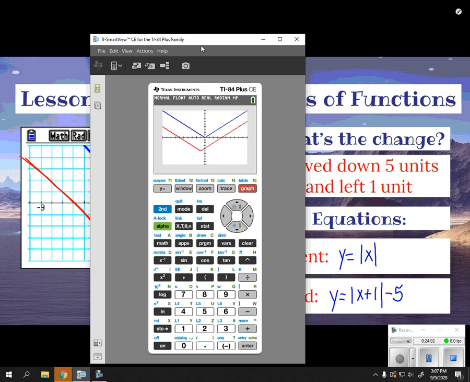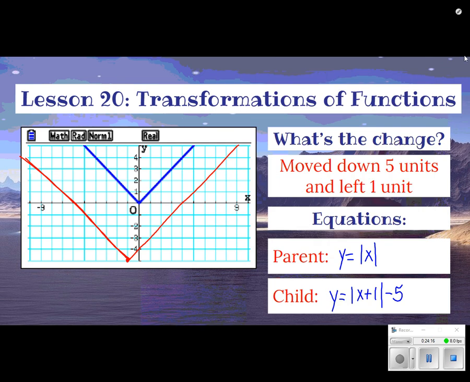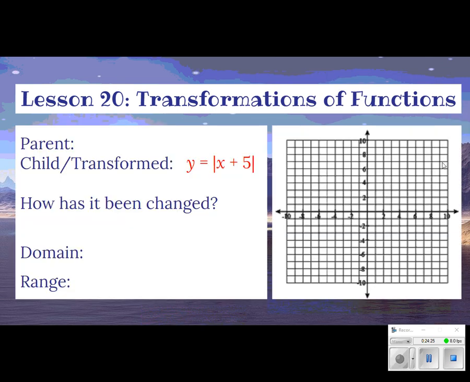So here's our graph. And that kind of matches, right? We have our blue one at 0, 0. And then this one looks like it's been shifted left 1 and down 5. And there we have our graph. So you can use your graphing calculator on this. All right, so this is going to be like what's in your homework. So if you follow along with this, you're going to be able to do what's in the homework.